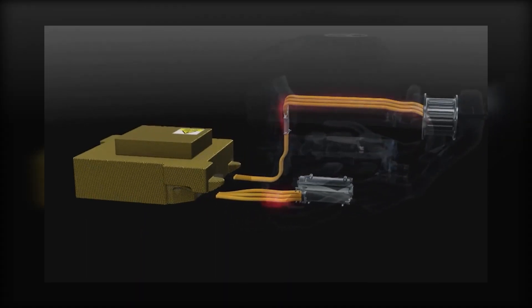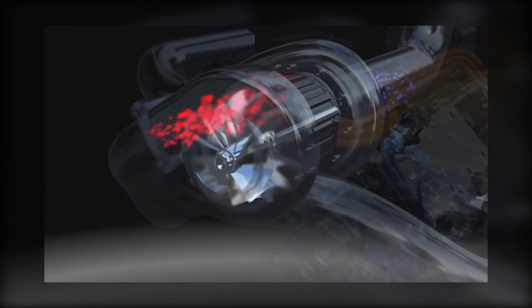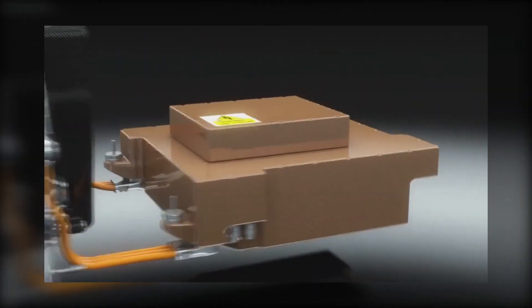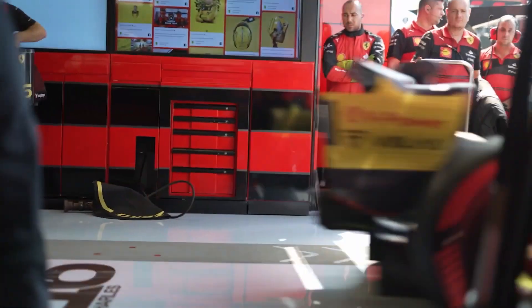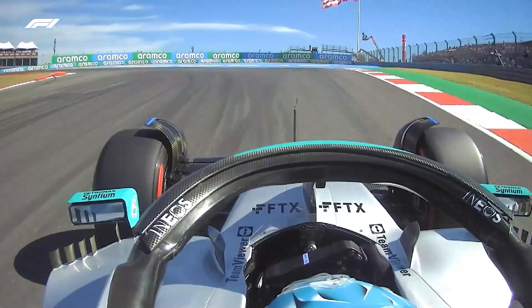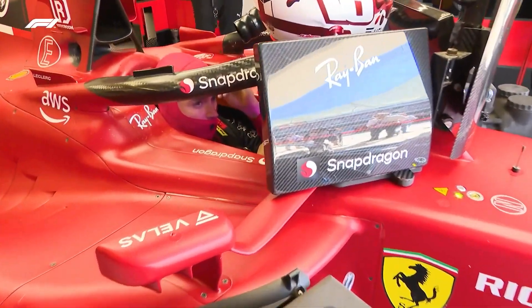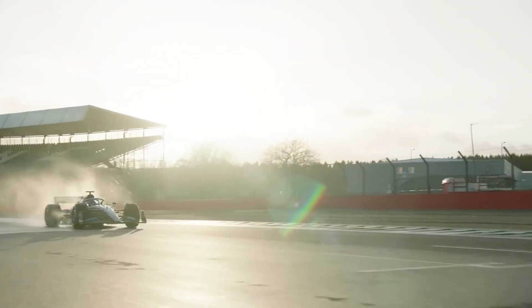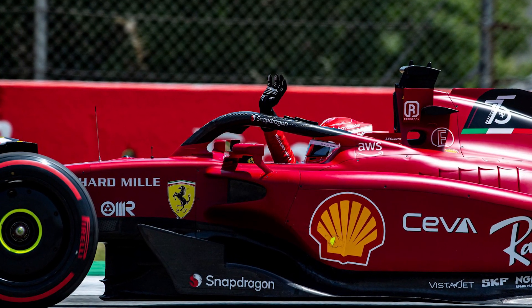The MGU-H is always active because it supplements the car's power more passively by keeping the turbo's compressor spinning at all times, whereas the MGU-K supplements power more directly by sending extra power down the crankshaft. As a result, the MGU-K plays a more active and strategic role. Before the start of each race, teams choose which sections of the circuit they will activate the MGU-K on and for how long. Drivers can use a few seconds of the MGU-K's power on one section of the track and more on another. Teams create engine maps that deliver electric power in various ways, and drivers simply choose between them and let the car do the rest. Overall, the hybrid system adds another level of strategy, giving drivers an advantage on certain sections of the track.